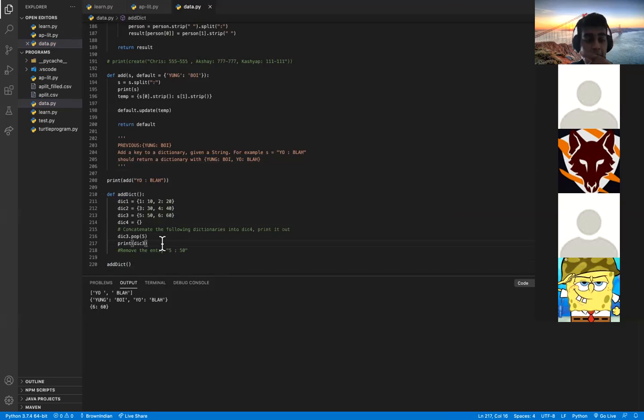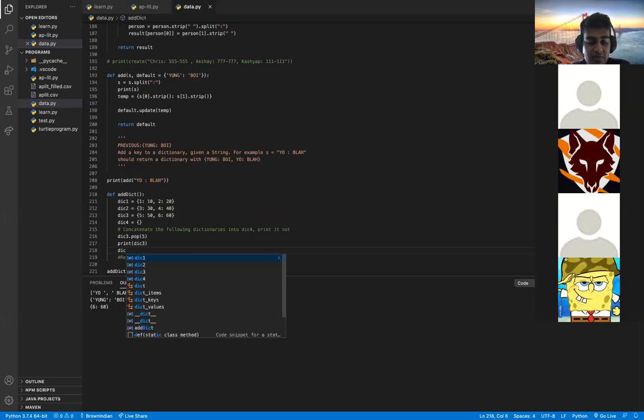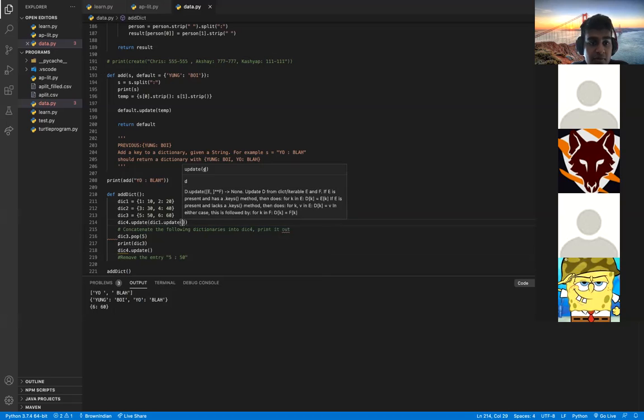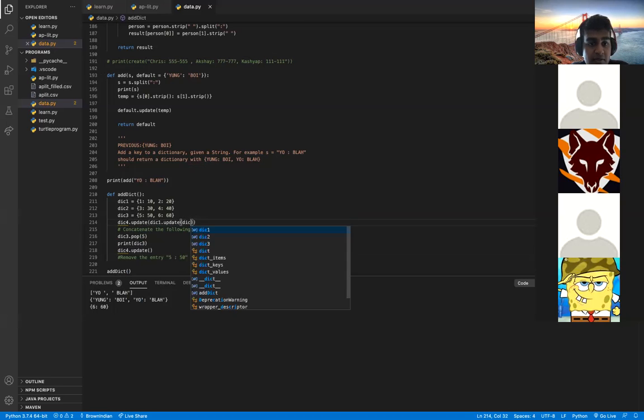Now using the same update strat, what we have to do is update dictionary 4. So we're going to say dict4.update, and then what we're going to do is add dict1. So we'll say dict4.update dict1.update dict2.